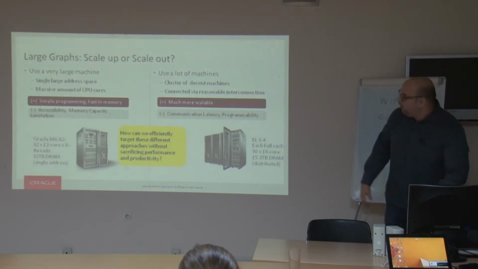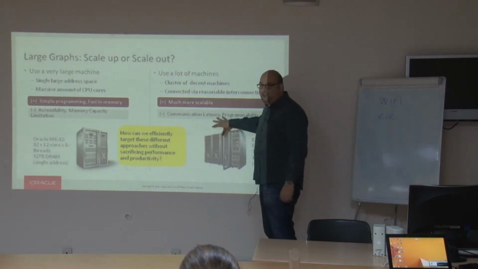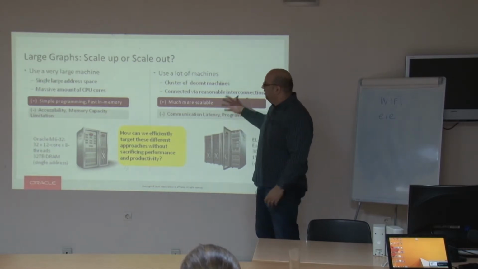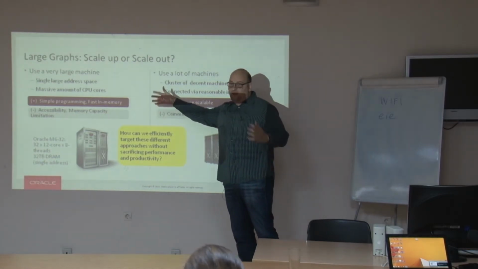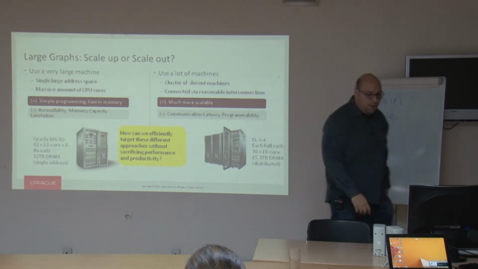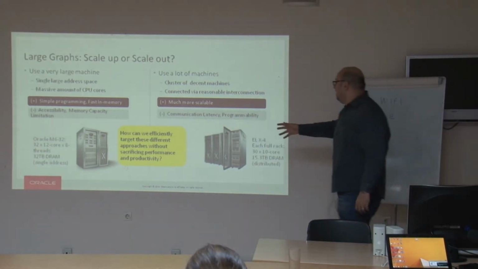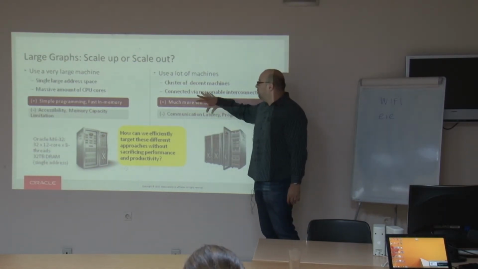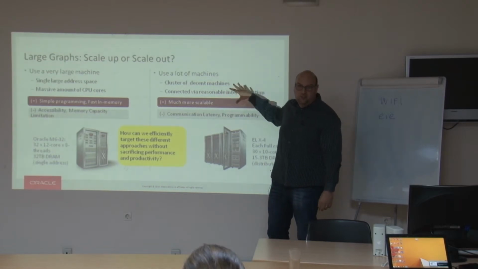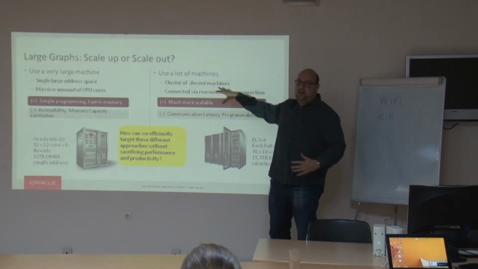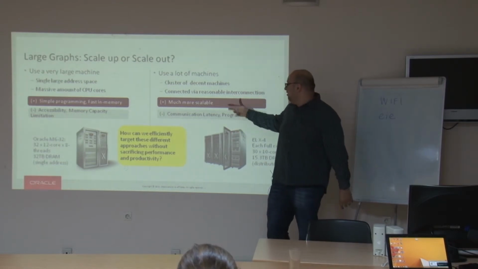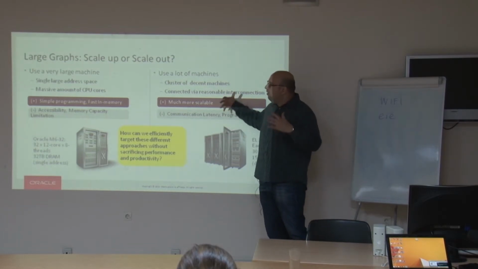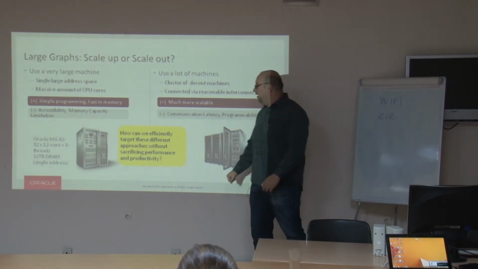So on this side you have things like Giraph and vertex-centric models, and people have to start thinking, how am I going to implement my algorithm using these different programming models? Here you can write a for loop, throw OpenMP on it, and you're done, right? So how can we efficiently target these different approaches without sacrificing performance and productivity? Because the issue here is most people just build this, even though most customers don't need this, because maybe someday I'm going to need to scale out. So they're essentially decreasing their performance and complicating programmability, just for maybe in the future we need to scale out, right?